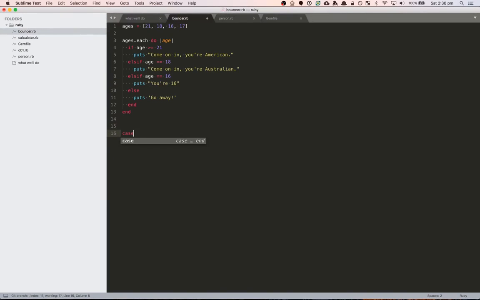The other control mechanism that you might want to look into is called case, and it allows you to do things slightly differently, but it has a very similar outcome. So that's pretty much loops and conditions. Now let's learn a little bit about what else you can do with looping and arrays in Ruby.